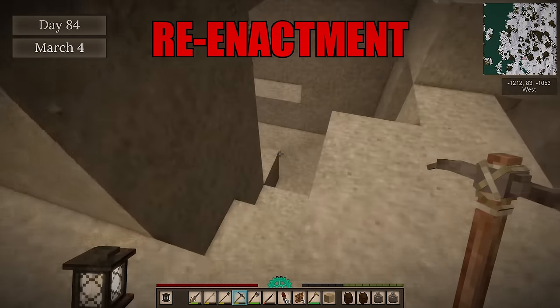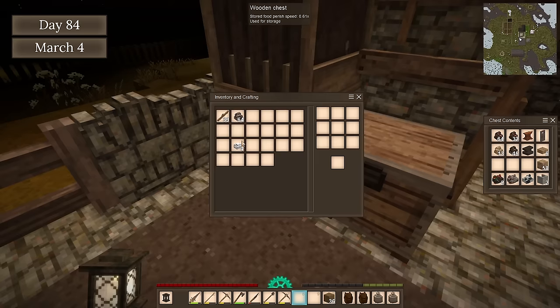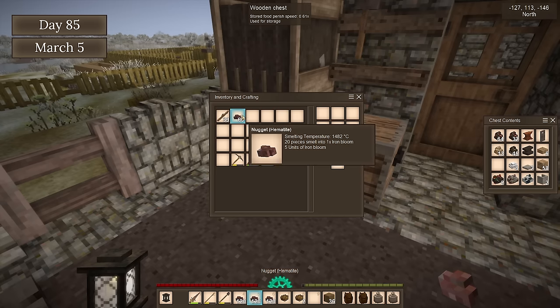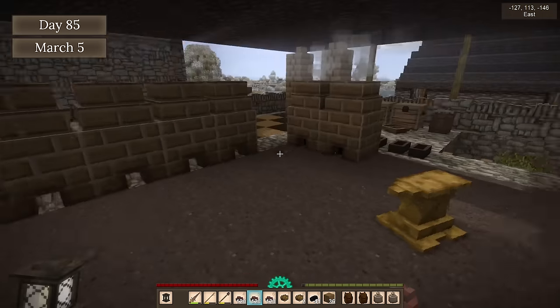I'm going to go back home. Back out the way I came. This is it. I have everything I need to make steel. Day 85. Only 15 days to go. How has the time flown by so fast? The clock is ticking. I'm down to eating moldy pies, but there's no time to get more food. I have to make steel.